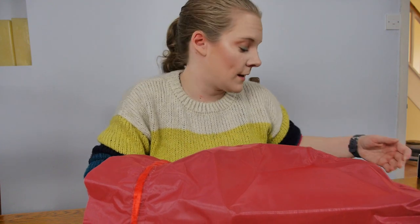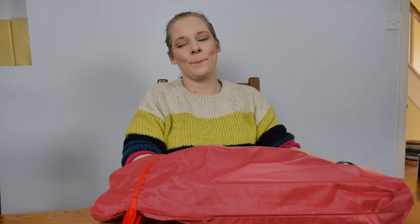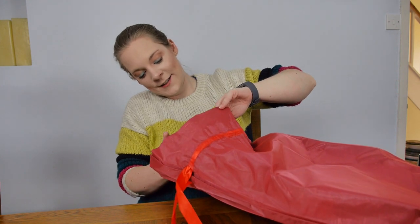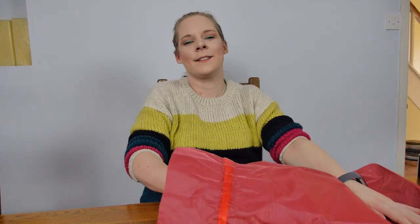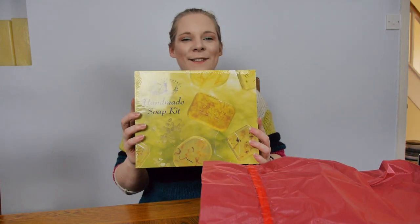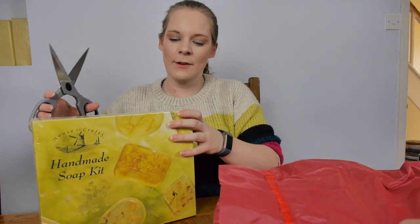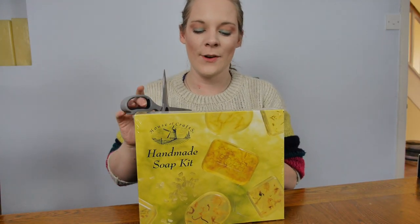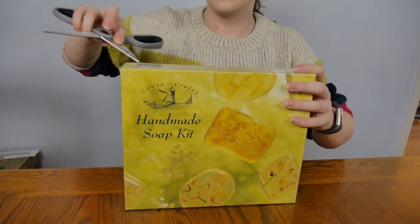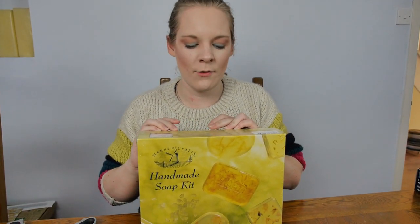Yes. There is something else I put on the list around the same time, but it is not related to the motorcycle. Okay. This is going to be great. You're going to get so angry at this. If you thought the candles were bad, you did not expect handmade soap kit. Oh my God, this is going to be great. It's going to be so much fun. You're going to love this. Hang on. When you say love, do you mean hate? I'm sure it'll be fine. I don't know what you mean. It's going to be great.